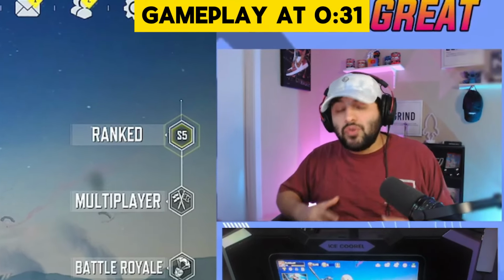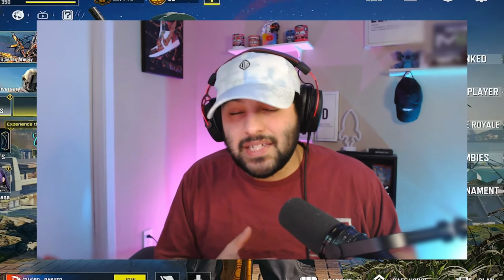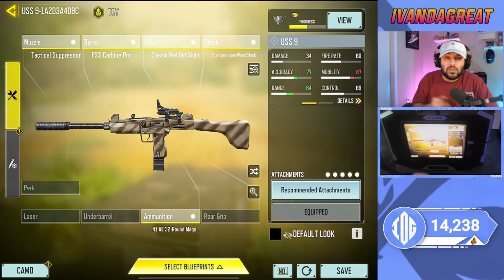We're back with a brand new Call of Duty Mobile gameplay. In today's gameplay, we didn't only get rank reset inside of COD Mobile, but we also got a brand new gun, the USS9, aka the Uzi. All I gotta say, ladies and gentlemen, is that we got one of the best gunsmiths for this gun inside of the game, and also one of the best gameplays. This is the build we're gonna be using in today's video.